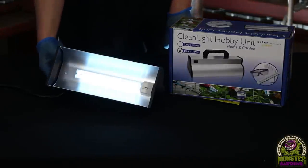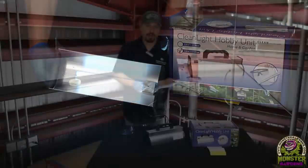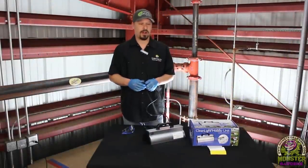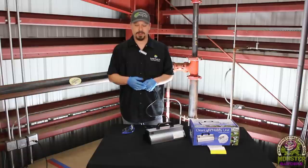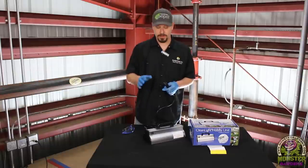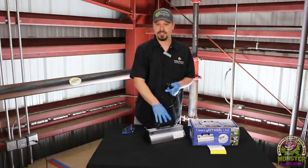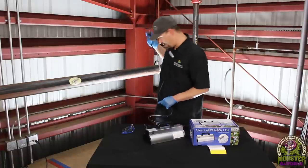One question we'll get asked: will this damage my trichomes? If you're using it on finished product, yes — UV light degrades trichomes, which is what causes them to turn that amber-brown color. However, when the plant is still living it's able to regenerate, and due to the amount of time you're spending in each area, it's not going to have a detrimental effect on your trichomes.